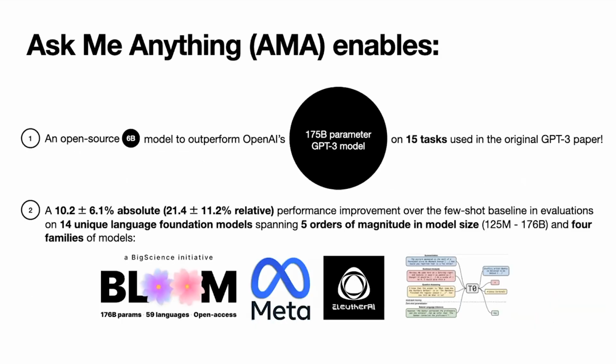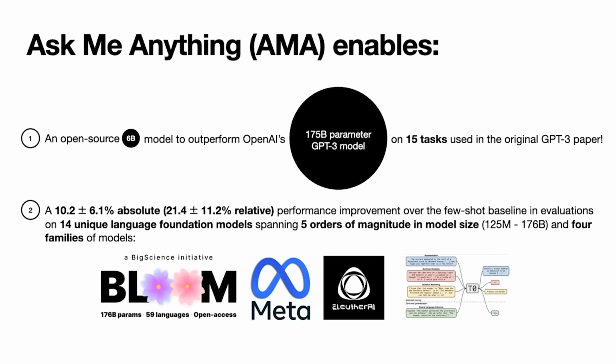So to foreshadow where today's talk is headed, Ask Me Anything, or AMA for short, is a procedure for adapting foundation models to tasks of interest without any training whatsoever. We demonstrate AMA on a broad range of tasks, ranging from classification to question answering to natural language understanding and inference. One, AMA enables an open source model to outperform a closed source model that is 30 times larger in size on 15 popular tasks.